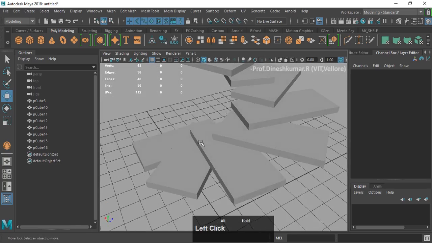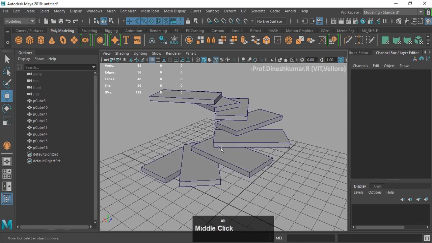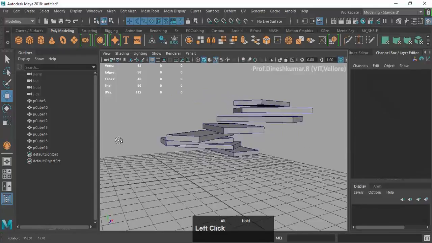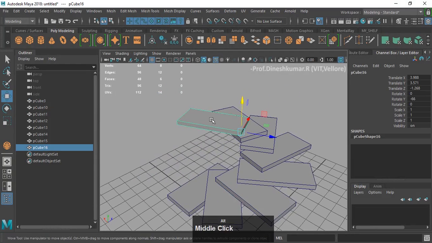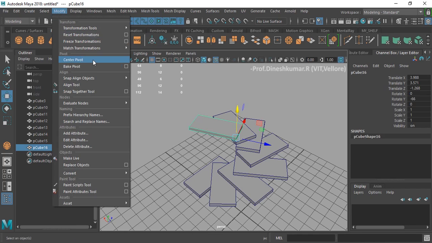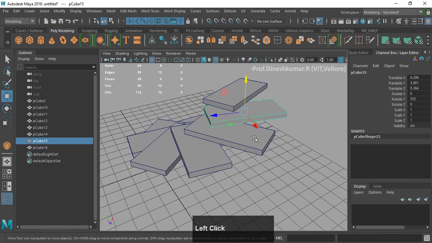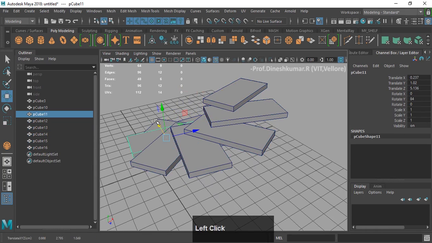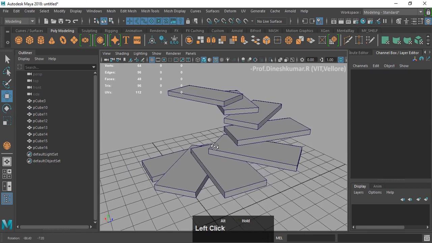Okay, let me turn this on so it will be much easier. Now you can see the structure of the objects also. Now you can see, yeah, my objects are better. Now, with each model you can see the pivot point is at the corner. After modeling is done, I always want my object's pivot point at the center. So go to Modify, you have Center Pivot. Just click that. Yes, it's centered now. Now select this one, G, G, G, G, G, and G. Now all the objects have a center point, which we call a center pivot.